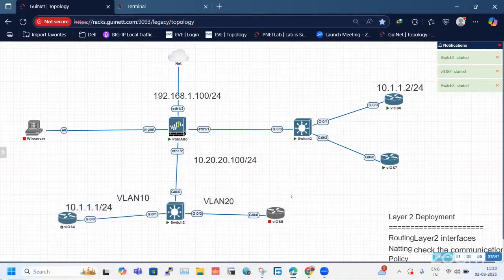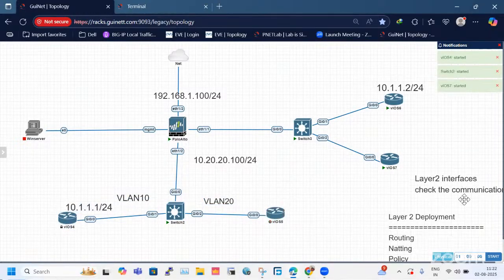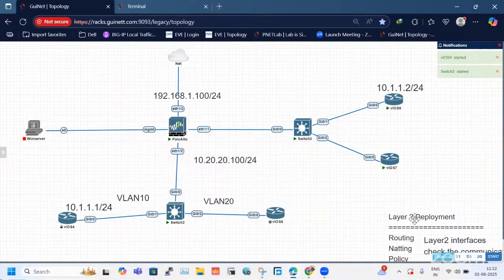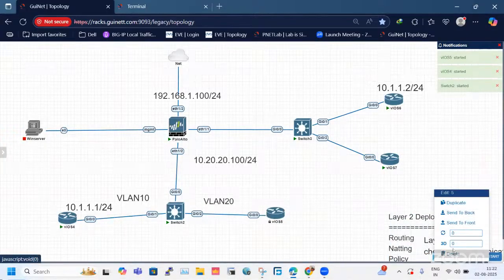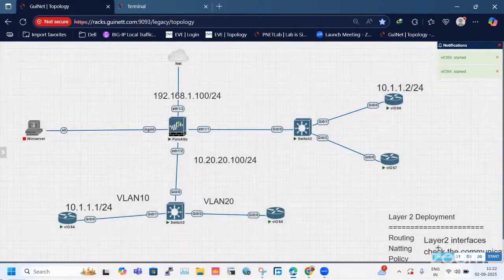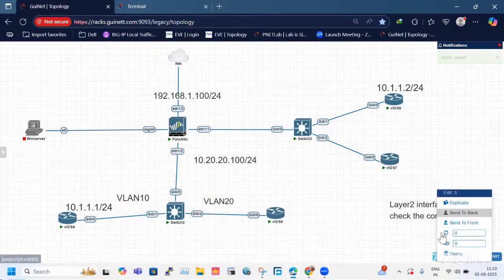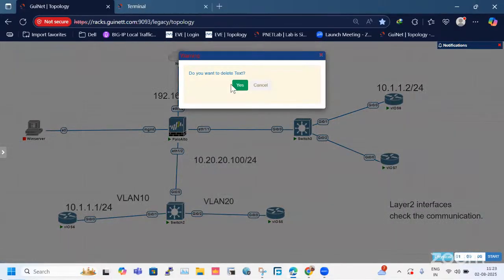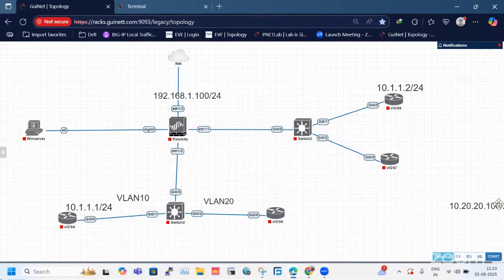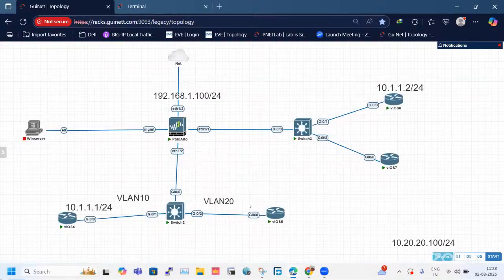So let's see how to configure it. We'll remove this, keep it aside as of now. VLANs we are not discussing as of now.